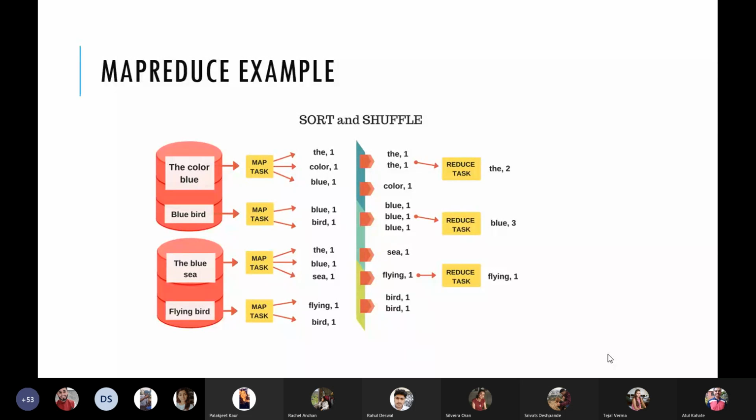If you remember, right at the beginning today, we created a file called animals.txt. So here is an example where some text is there: the color blue, bluebird, the blue sea, flying bird. This is our input text stored across several Hadoop machines.